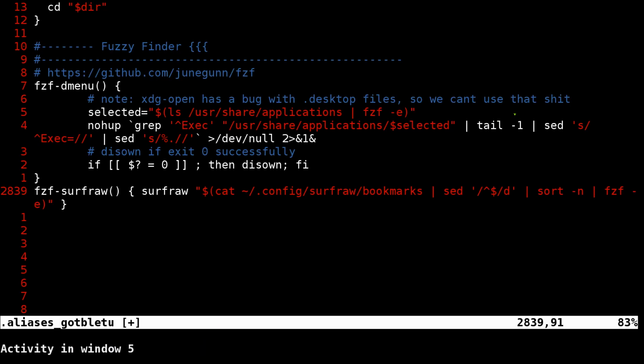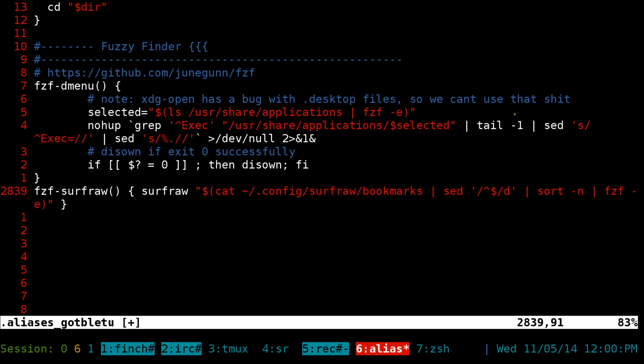All right, here's another one on Fuzzy Finder, and this time I'm going to use it with SurfRaw, more specifically their bookmarks. By default, if you ever use SurfRaw, they do have bookmarks, but they don't have an autocomplete for bookmarks. And even if you create your own autocomplete, they don't have a tagging system. So even if you have like 100 links, you're not going to remember all those names or what they're about. That's the downfall with most command line bookmarking programs: you can't really search by tags. But with a combination with Fuzzy Finder, you can actually have your own tagging system, and it's really convenient. So I'll show you that right here.